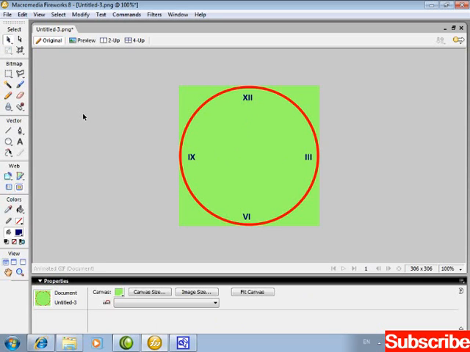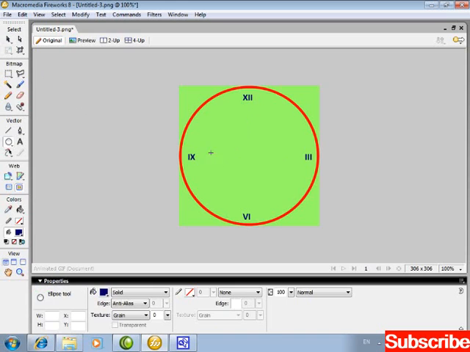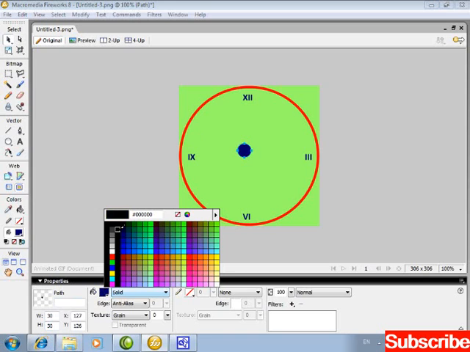Up to here clear? Okay, again I need a small circle. This is 23 and 26. No, it's not a circle. Let me convert it to circle. Let's say this is 30 and 30. Make it dark. For example, let me change its color to black color.